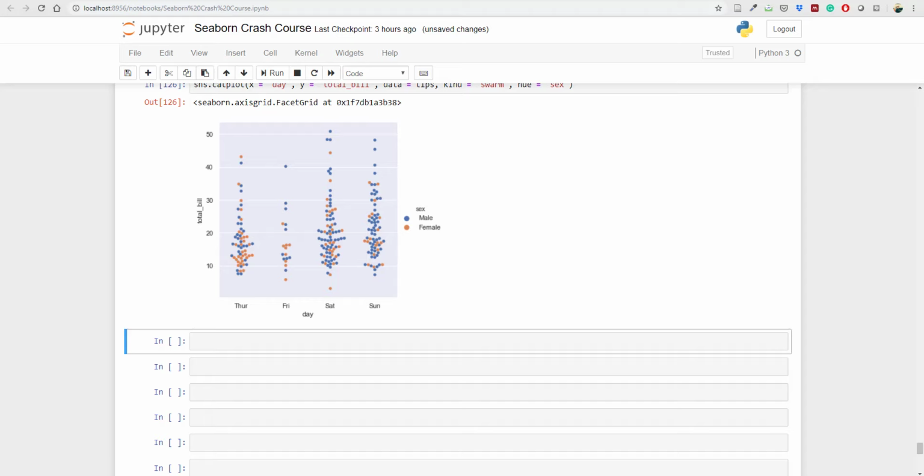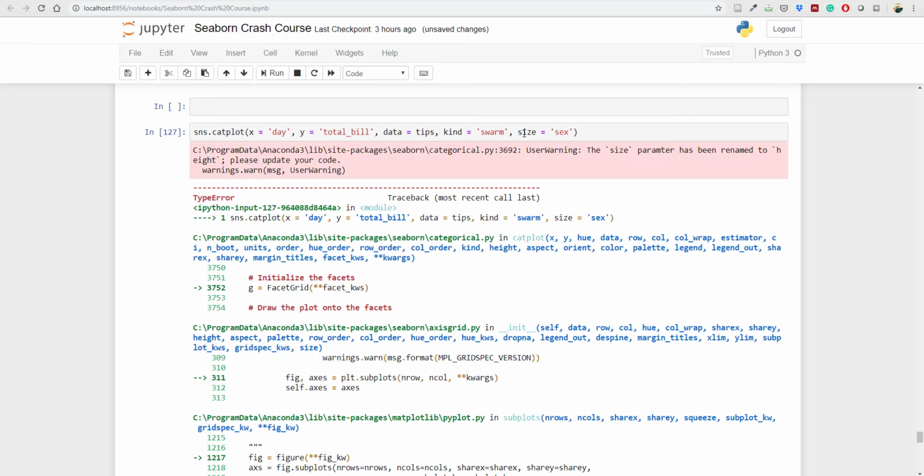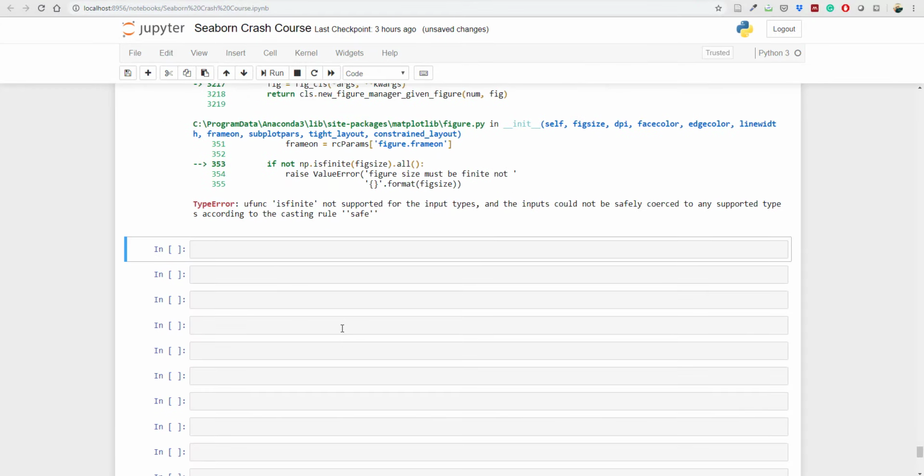Now apart from this, we can also plot based on size as well. Sorry, we need something in size, and I don't think we can do a size.